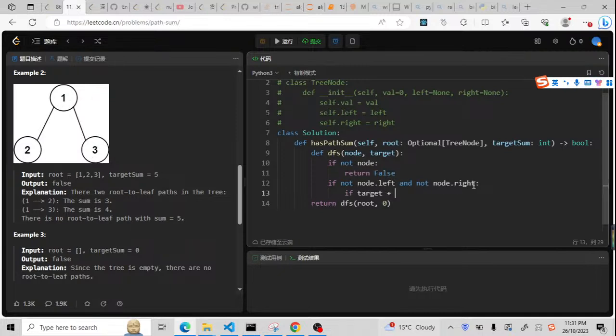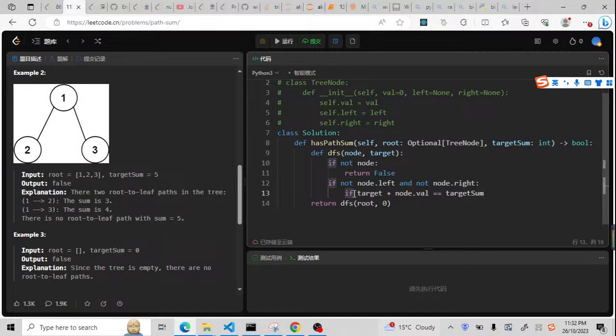If not left and not right, there's no left side and right side. What are we going to do? We just need to add the value from the node, so the target should plus node.val. If it is equal to the target sum, we're going to return true. Otherwise, we're going to return false.